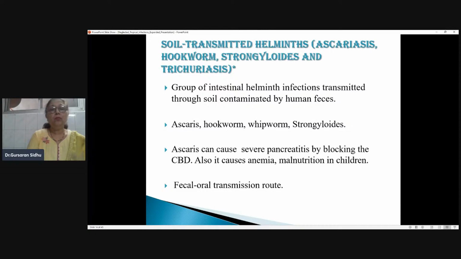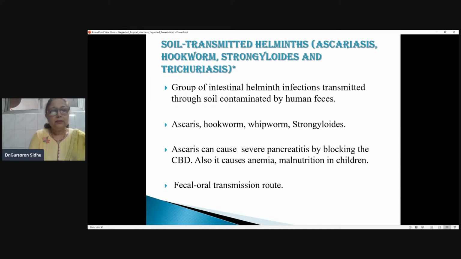Because I again remember one of my patients who was admitted to us, a 56-year-old lady, who came with severe abdominal pain. She was admitted and a final diagnosis of acute pancreatitis was made because her amylase and lipase were very high, and ALT and alkaline phosphatase were also high. Her ultrasound was absolutely normal. Her CBD had no stones. There were no gallbladder stones, and she's of course a non-alcoholic. I was really wondering what could be the cause of acute pancreatitis in this lady. We were treating her symptomatically, and she was NPO with a Ryle's tube on her and only on IV fluids because she was suffering from acute abdomen.